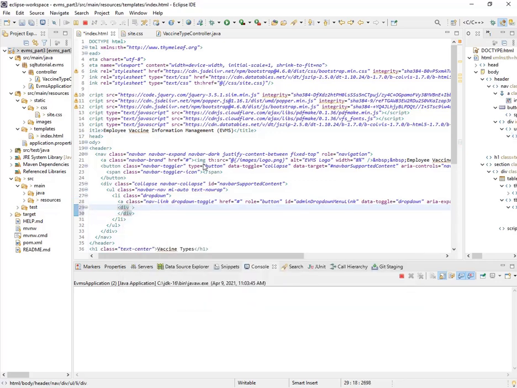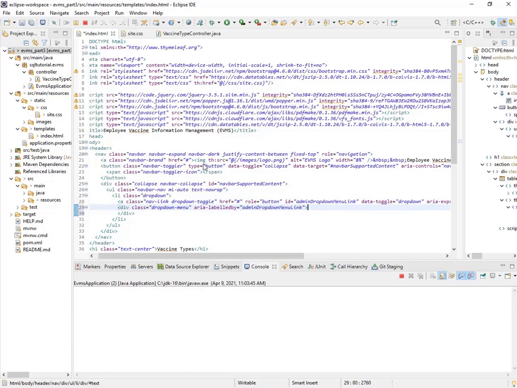And inside the div, this would be class equals dropdown-menu, of course, and then aria-labelledby, where we're going to say this is the ID that is going to be controlling this menu item.